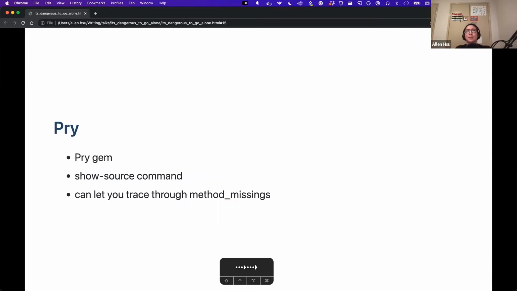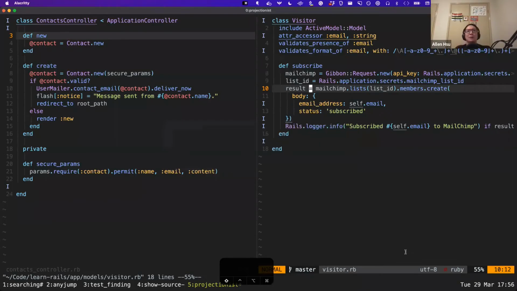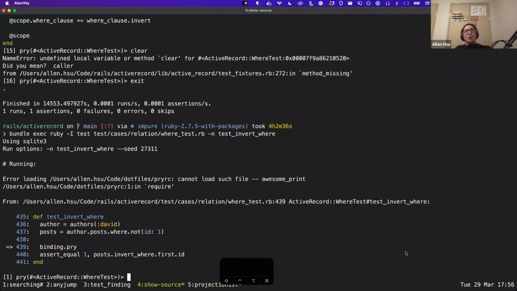So Pry has a really nice visualization, I don't know what to call it. It is just a handy method called show source that lets you trace through method missings and runtime defined methods. So I will give you an example of that. So we're doing that example again, and we found this test where it's like, okay, author post where not.